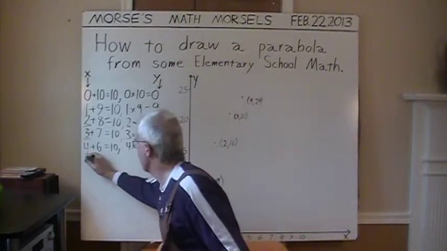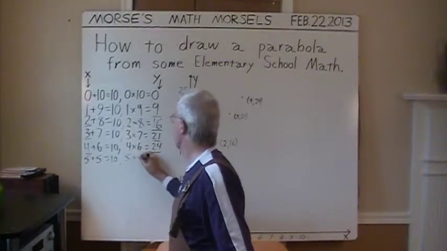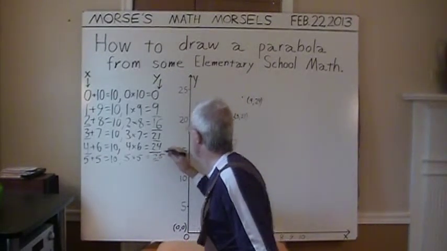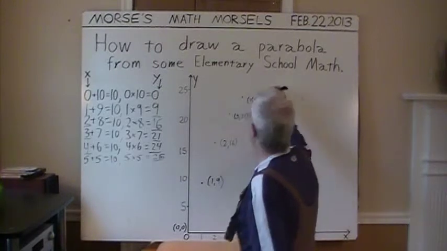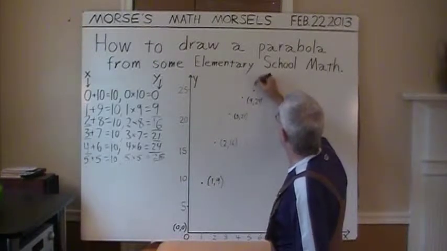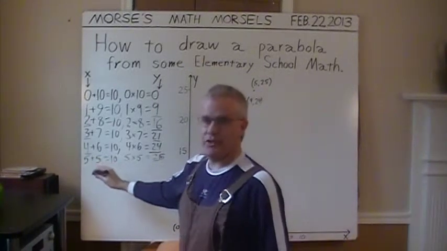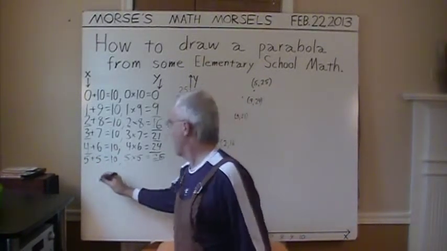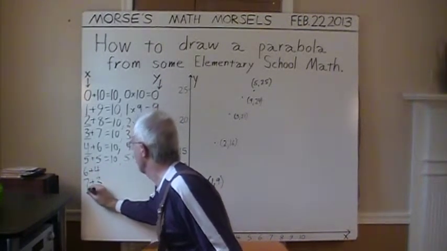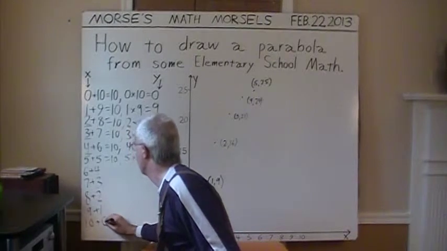The next sum, 5 plus 5. And doing the elementary school arithmetic, that's a 25. I'm going to plot point 5, 25, go over to 5 and up 25. And if I keep the additions going, you'll probably notice a reverse or an inverse pattern begins. We have 6 plus 4, then 7 plus 3, 8 plus 2, 9 plus 1, and 10 plus 0 at the end.